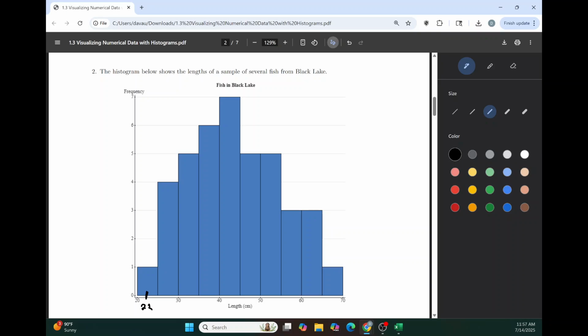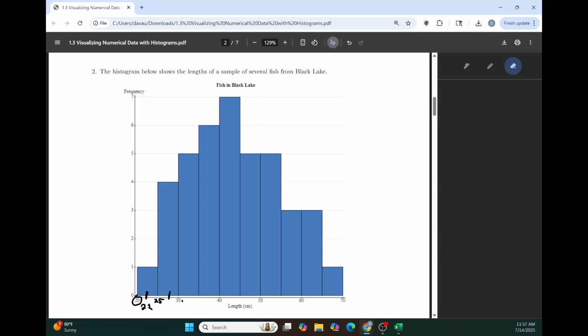It represents all of the fish that are between 20 and 25 centimeters long. And this bar represents all of the fish that are between 25 and 30 centimeters long, right? And so forth. So histograms sometimes will look like this, especially if there are a lot of different values. We'll talk about that in more detail in the future, in this section.